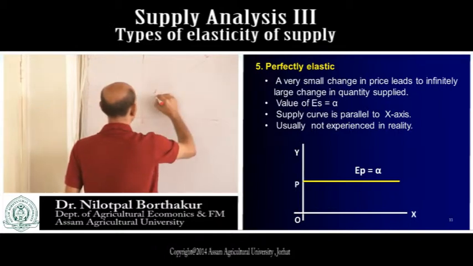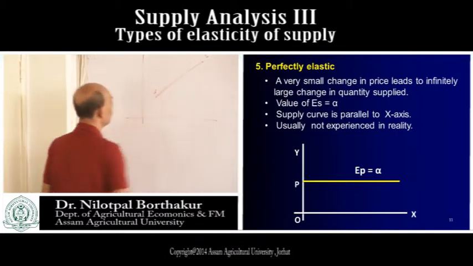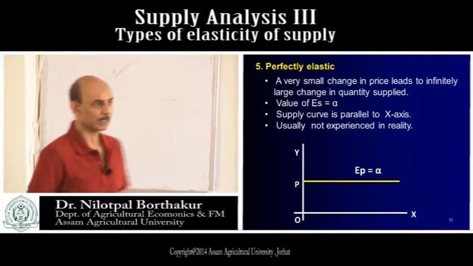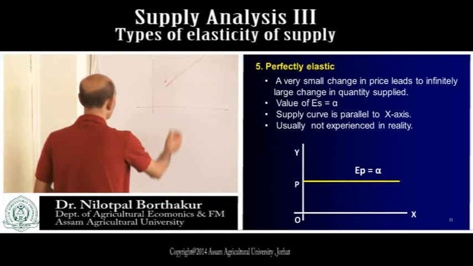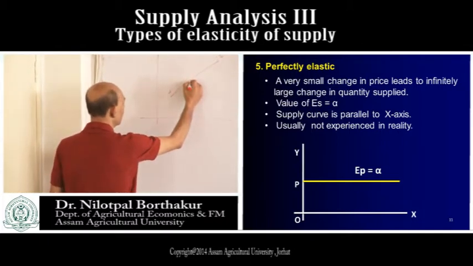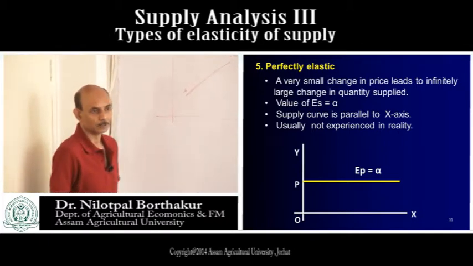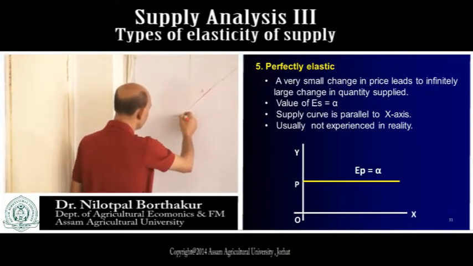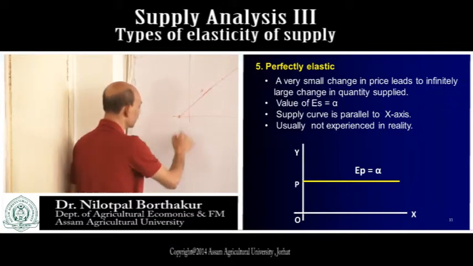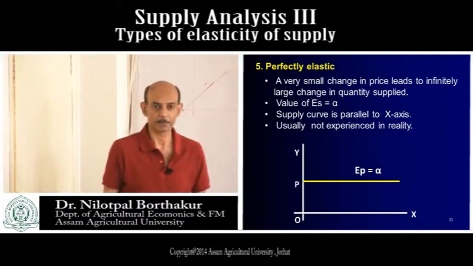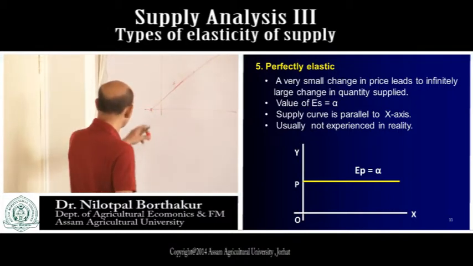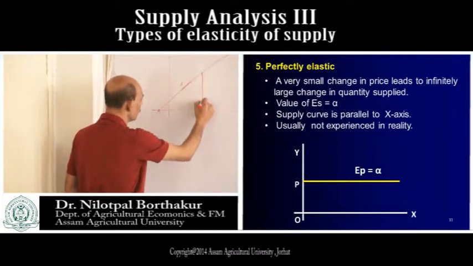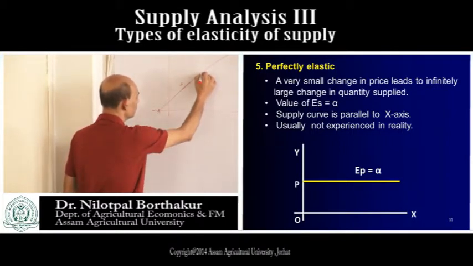This is a supply curve, and by the geometric method we want to ascertain the elasticity at any point on this supply curve. So in this case, what we do is extend the supply curve to the left so that it intersects the x-axis, or quantity supplied axis. Then we draw a perpendicular from the point at which we want to estimate the elasticity.